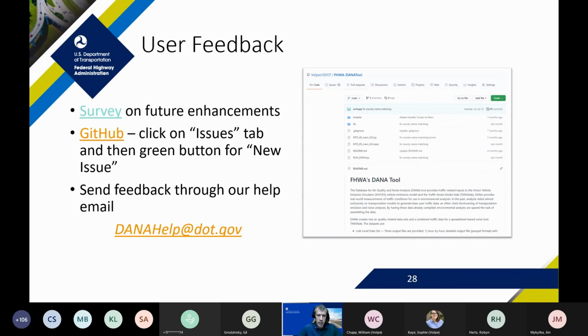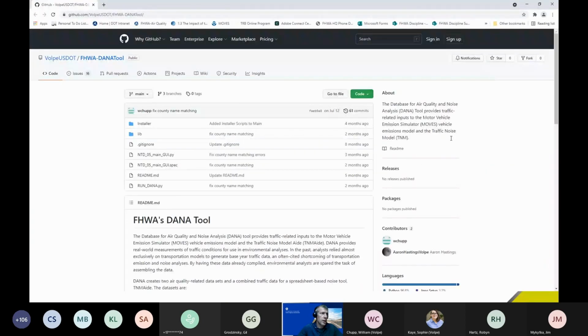The other thing that I wanted to mention was the GitHub site. It's another way that we can get feedback from you all. If you're familiar with GitHub, I'm going to click on that so I can show that to you as well. It's a way that for coding applications, you can share early drafts of new versions with the users. And so if you're interested in that, you can get on our GitHub site to see things that we're working on before they're officially published on our FHWA website.